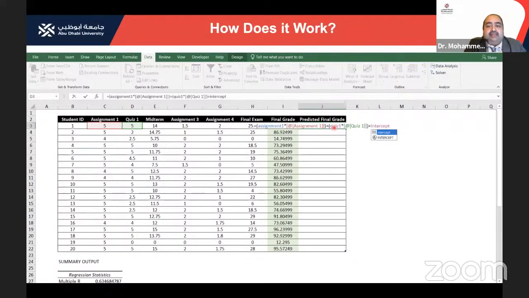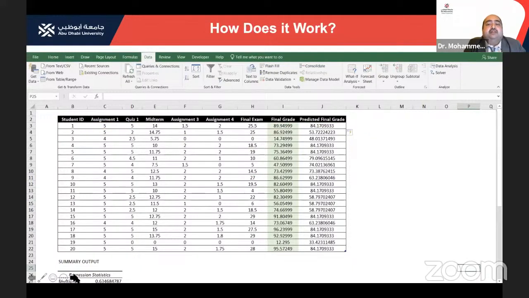And this is simply: take the value of the quiz 1 column multiplied by the quiz 1 attribute, take the value of the assignment 1 column and multiply it by the assignment attribute, and add to it the intercept. And once I do that, I have grade predictions. The AI is able to look at these and come up with predictions. It doesn't mean that they are perfect. It doesn't mean that they are poor either. So they perform at a certain level. Of course, the more data you have, the better this performance is. So there is always a trade-off. This data itself is not perfect, so we cannot expect the results to be 100%, but it should give us a good indication.